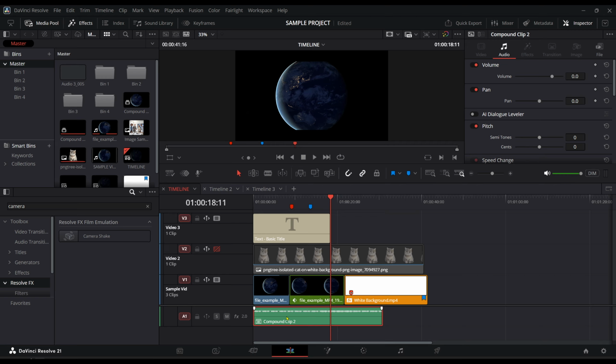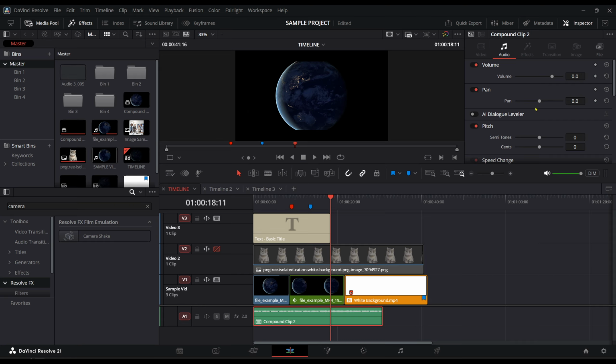Once the audio clip is selected, move your attention to the top right area of DaVinci Resolve and click on the Inspector tab. The Inspector is where you can view and adjust settings for the selected clip, and it gives you quick access to several controls without needing to open extra windows. If you don't see it right away, just make sure your clip is still highlighted, because the inspector updates based on whatever you currently have selected.